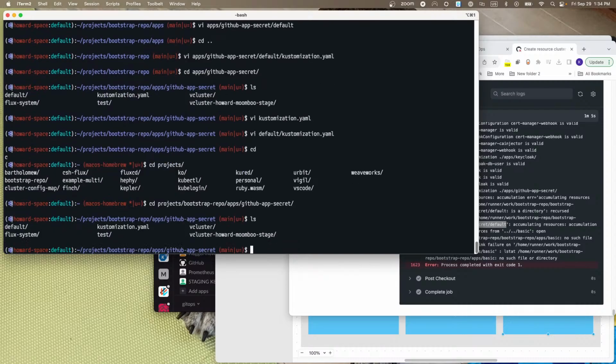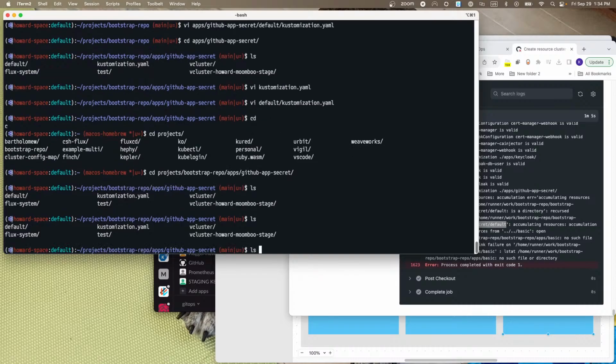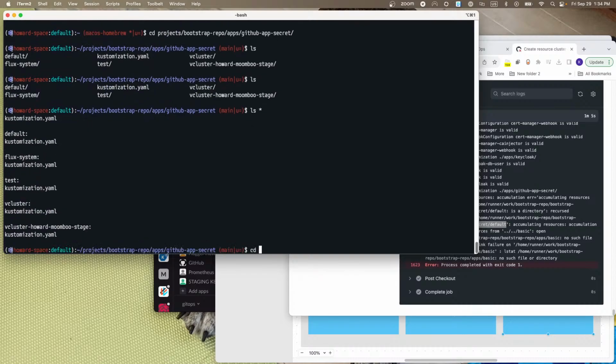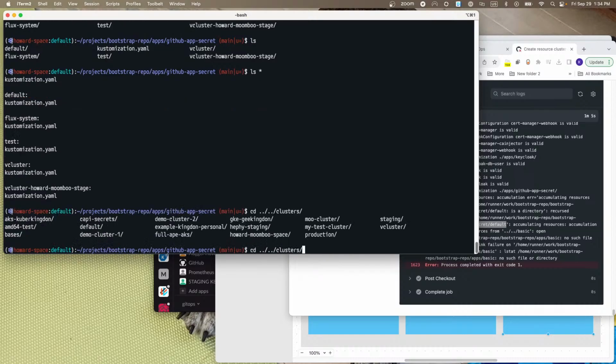I know there's a Git repository somewhere around here. Git repository definition. Or maybe it's in one of these.